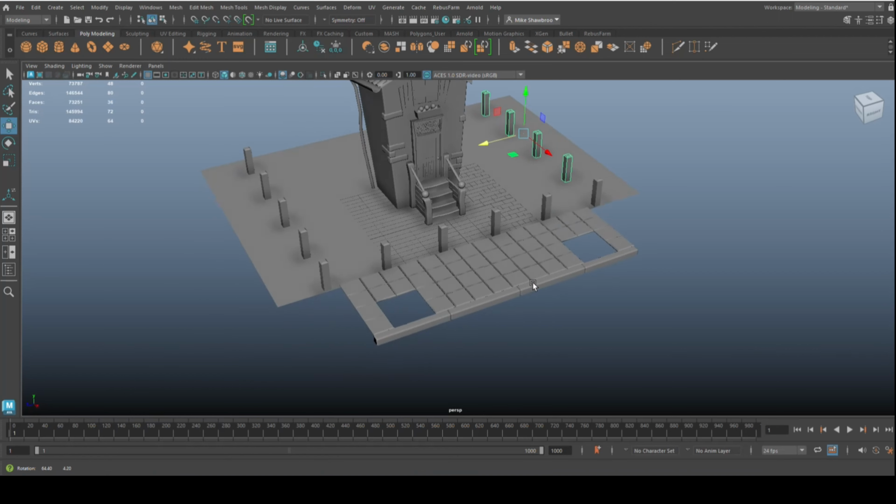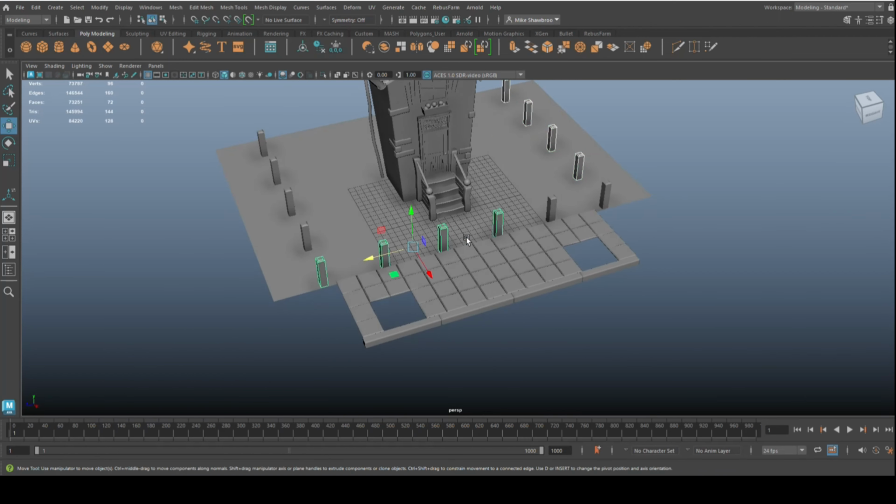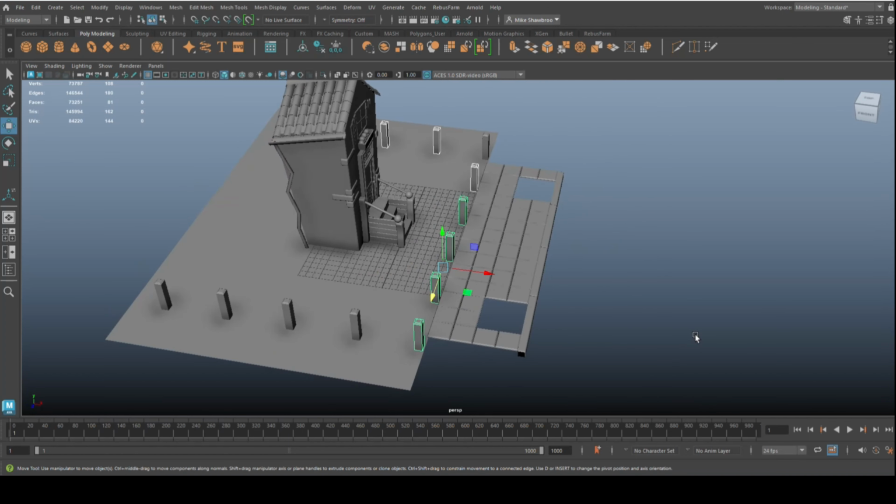All right, so we got this. Now, at this point, it's starting to look like kind of a prison environment or whatever. So we need to make sure it looks a lot more fun, right?